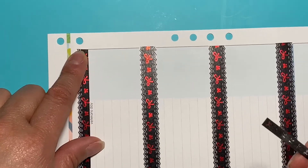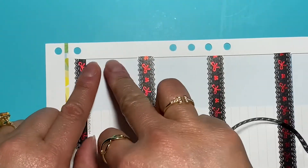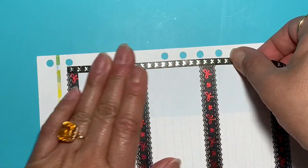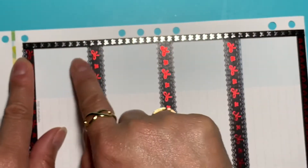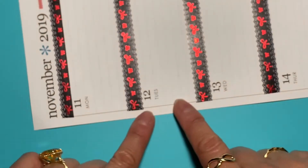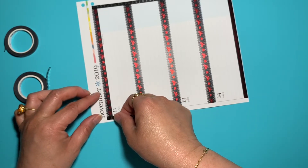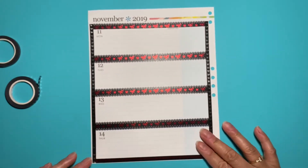So I'm happy with that. I'm just going to line it up right up to the edge of that washi, and all I want to do is cover these lines. I'm going to line it up so that it's straight and as near to the hole punches as possible. I didn't mean to, but all the big bows line up on the edge — that was just a complete and total fluke. And again putting it right up on the edge of that washi. There's one page done.